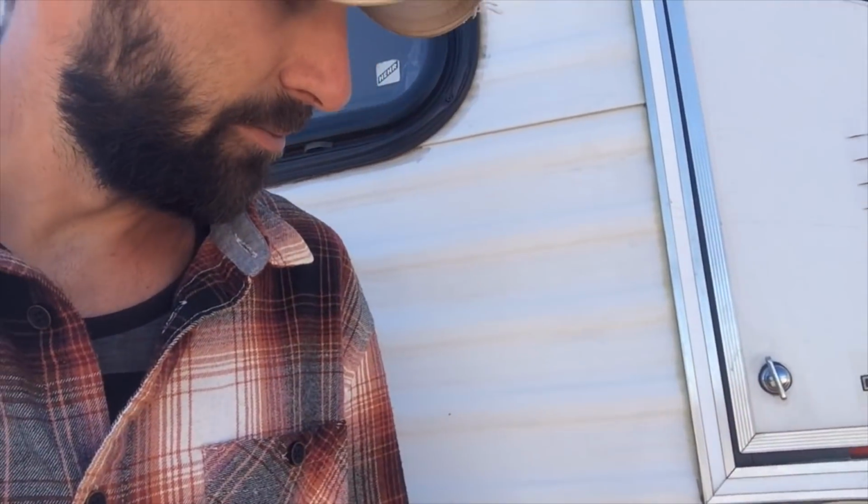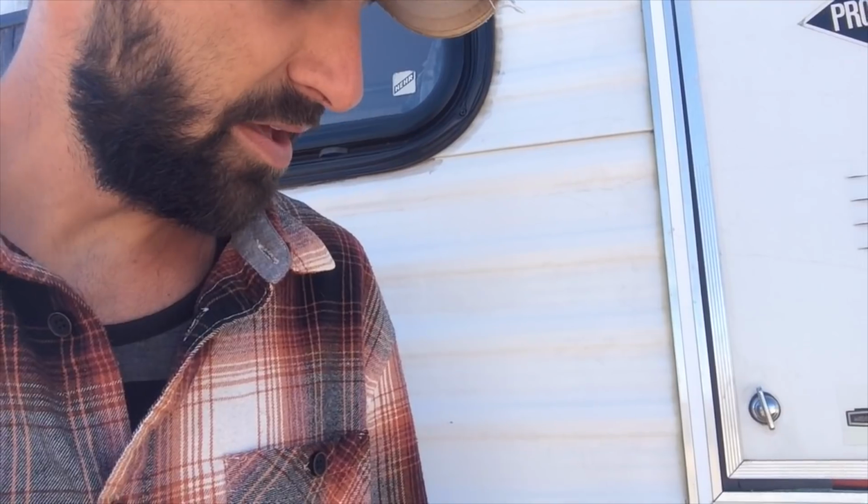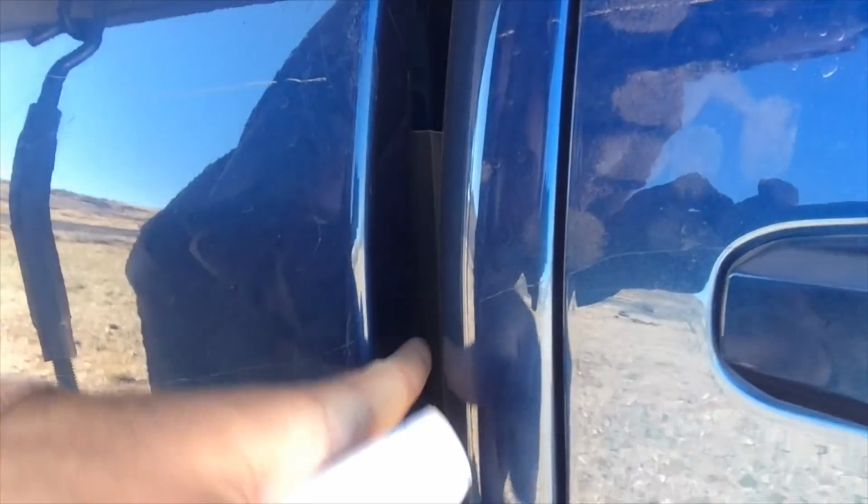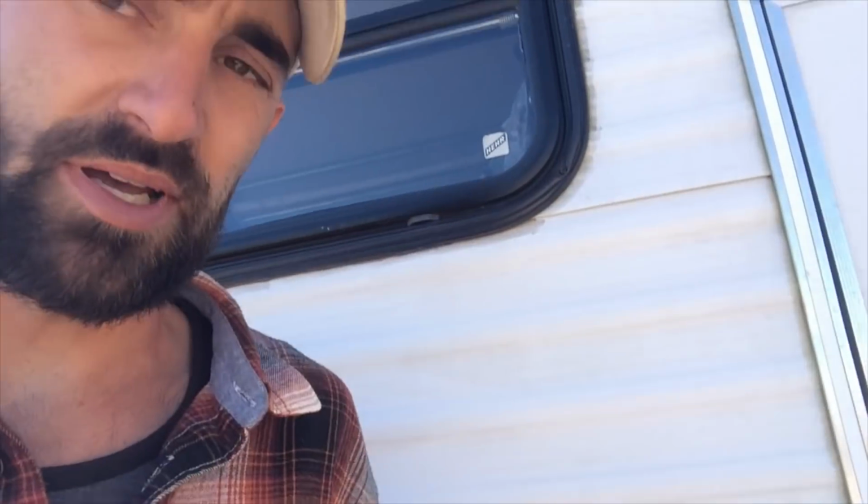And we just started with these, and we were thinking we were going to go to the other turnbuckles, but we haven't had any issues yet. We've been on some pretty bumpy roads, so no issues so far. And then they also have ones called Happy Jacks that attach up in here, but again, it doesn't really attach to the frame of the truck. So this is going to be your best.